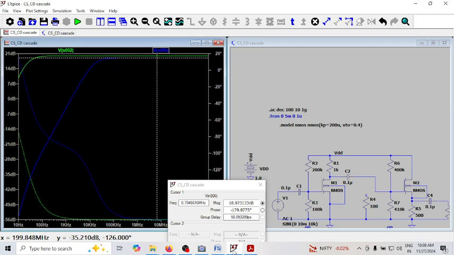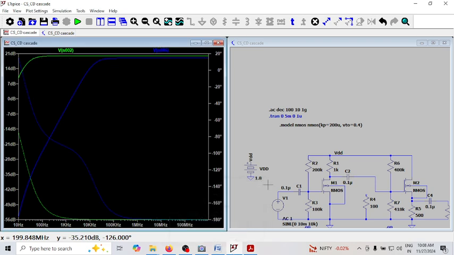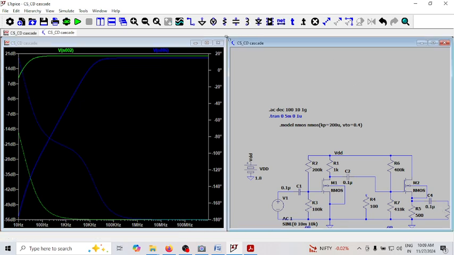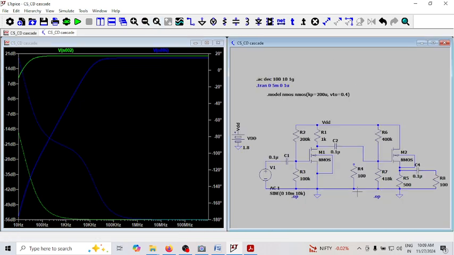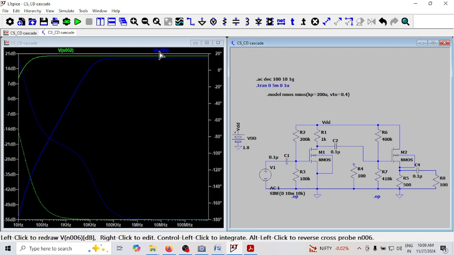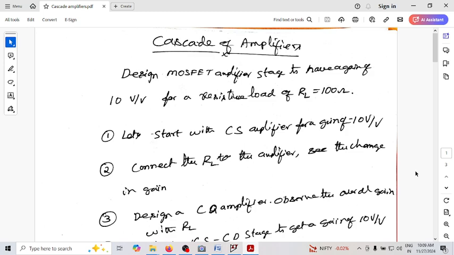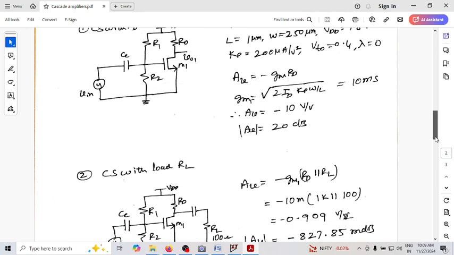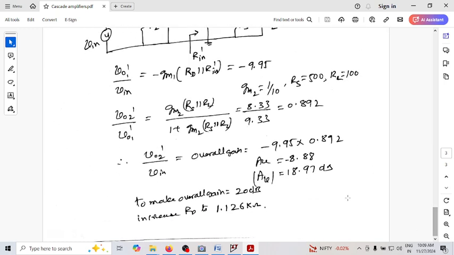We have a MOSFET amplifier stage comprising a CS amplifier and a CD amplifier driving a load, which is a 100 ohm resistor. The gain is coming out slightly less than 10, about 8.88.